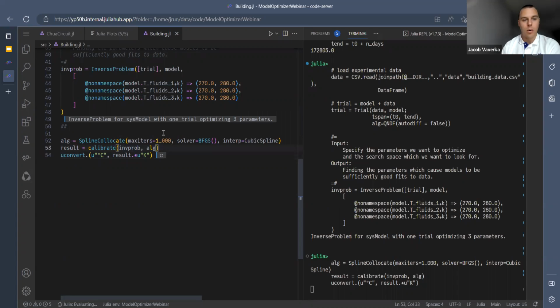Once that's done, all we have to do is convert the results from Kelvin to Celsius. And then we will have the parameter estimation for this model. So it should be completing soon.